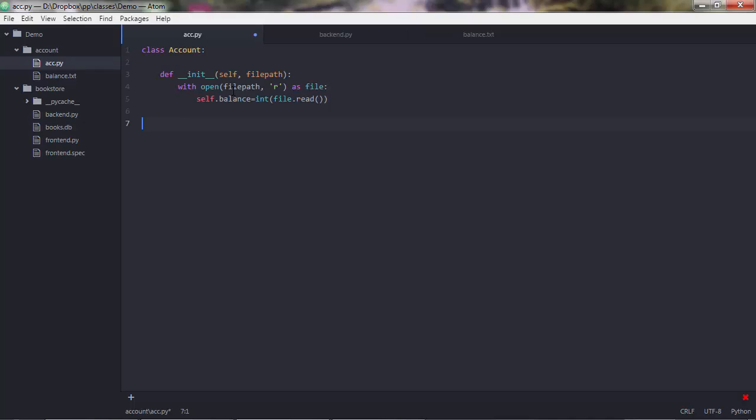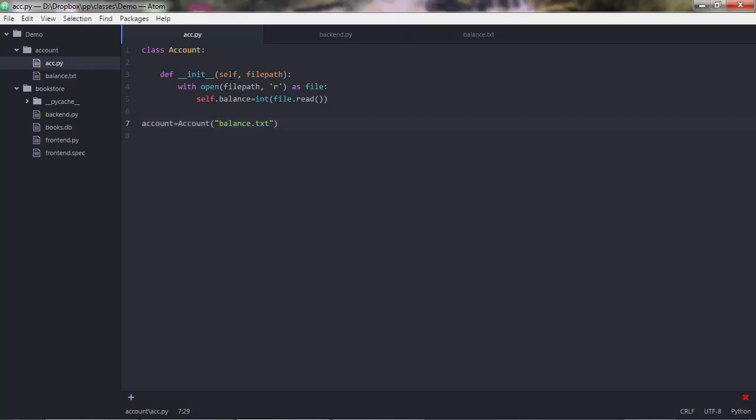So I'll do that here. Let's say store that in the account variable. So this will be the object that will be created out of this blueprint, the account blueprint. And there you need to pass this argument, the argument for this parameter, which is balance.txt.